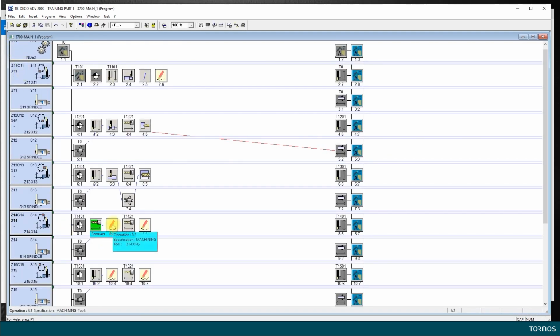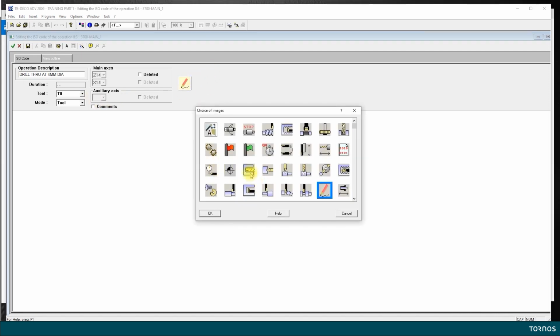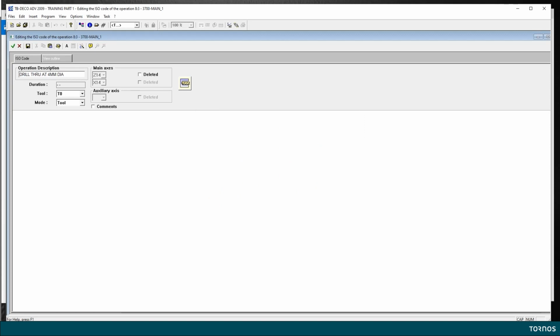And now I can program my drilling. I edit the text, for example. And then I change the icon to a drill here. And we are good to go.